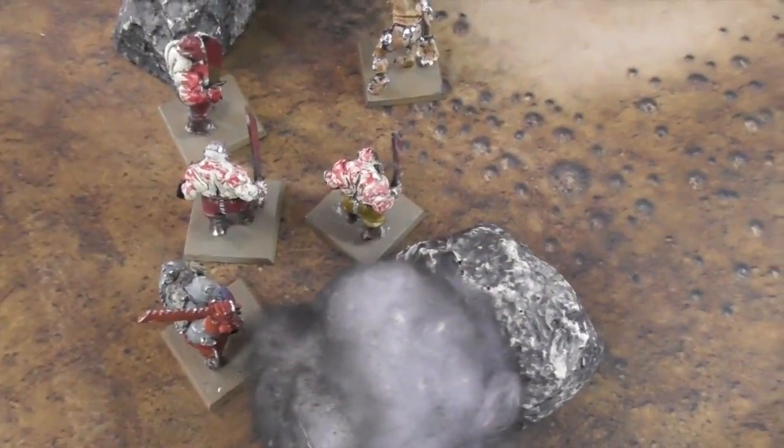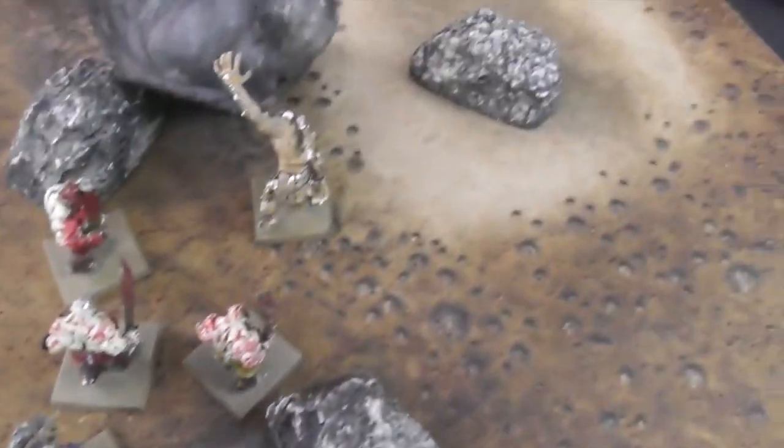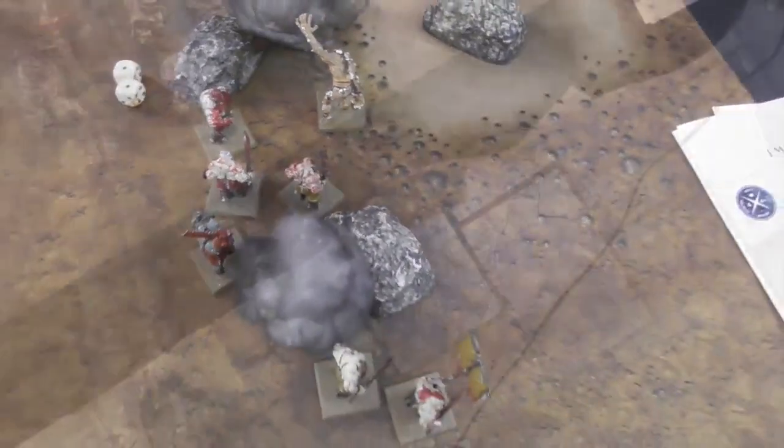Ogres are immune to battle shock, and the Butcher is going to cast Mystic Shield on the Gorger, so he needs a 5. Nope, double 1s, so no magic for me, and I'll move on to moving.